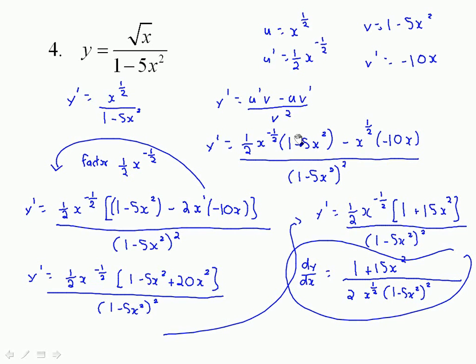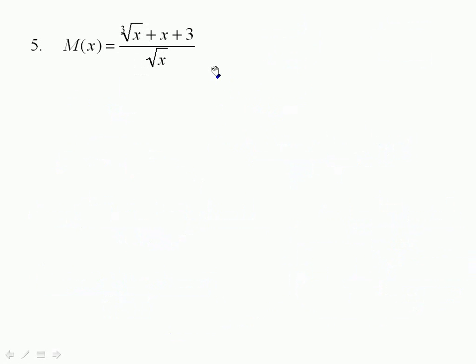Now I'm going to stop right now, and then there is another question on the next. Actually, I'm going to do that last one. Excuse me, change my mind, and then I'll leave the other ones. So the reason I chose this one is this is an example where, although the quotient rule works, much easier to simplify first. So m at x is equal to, first off, x to the 1/3 over x to the 1/2. So that x to the 1/2 on the bottom, the denominator, belongs to each of the terms on top.